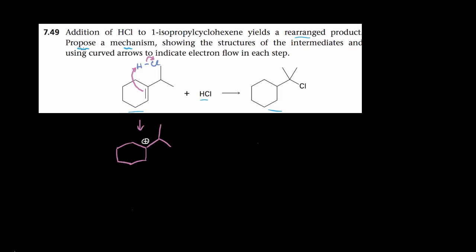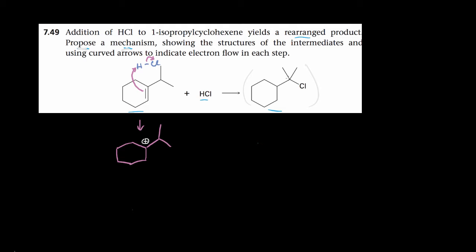Now whenever we're looking at proposing a mechanism for a reaction, it's always a good idea not only to go forward. We weren't really thinking about the product here when we were going in the forward direction. We just said, okay, we have a double bond and we have HCl. Let's just see what happens if we protonate that double bond, and what sort of a carbocation do we get? And then maybe we can think about how to get to the product from here. And so let's now start looking at where we're going. We have this carbocation, which is probably the likely first thing to happen.